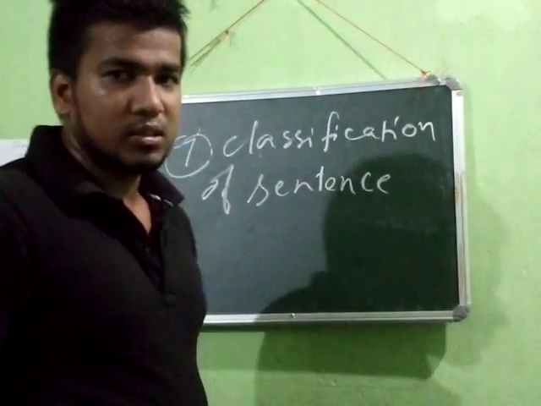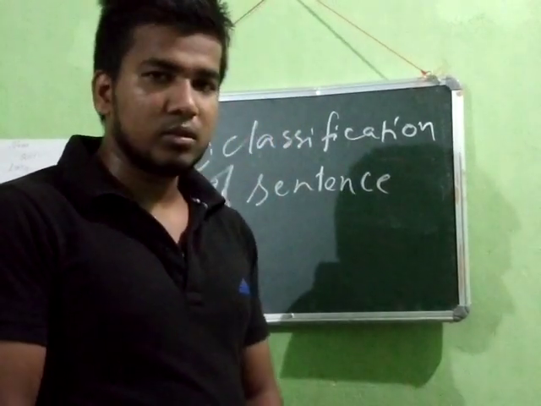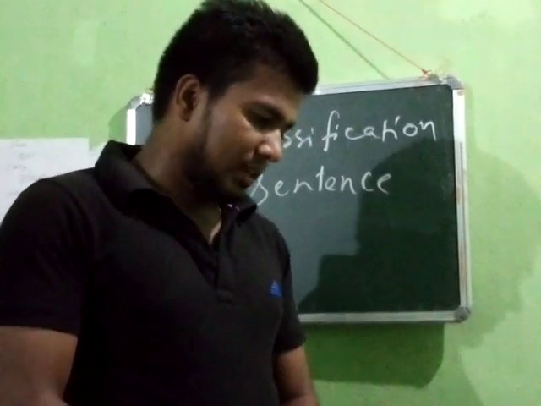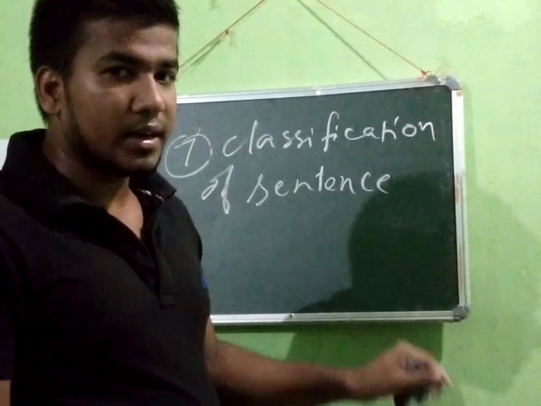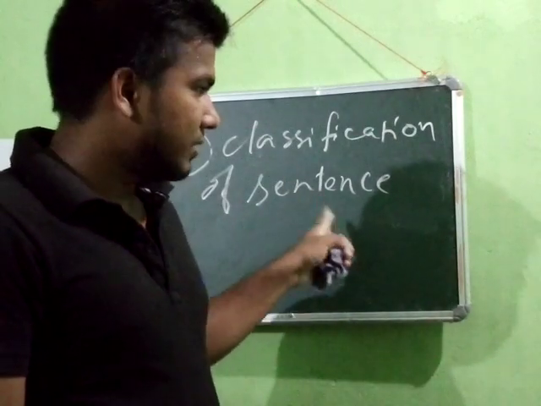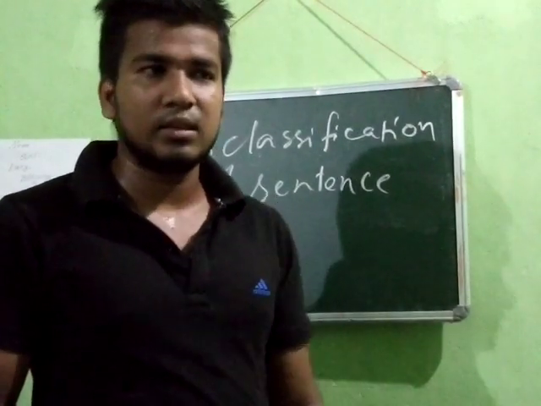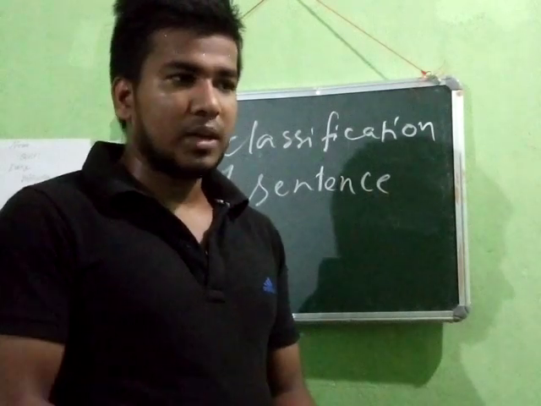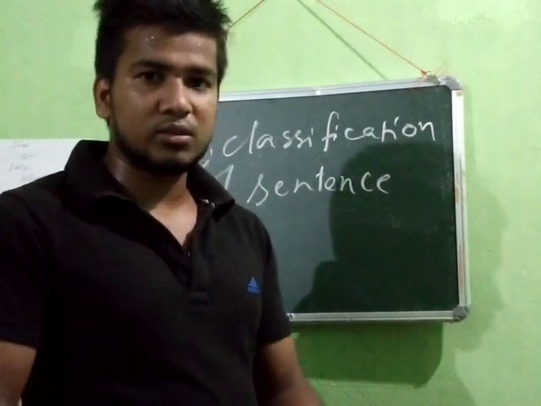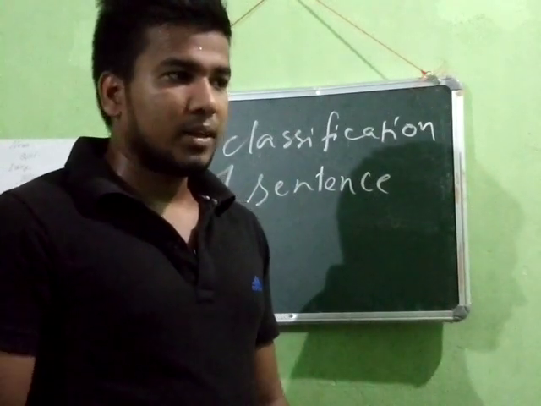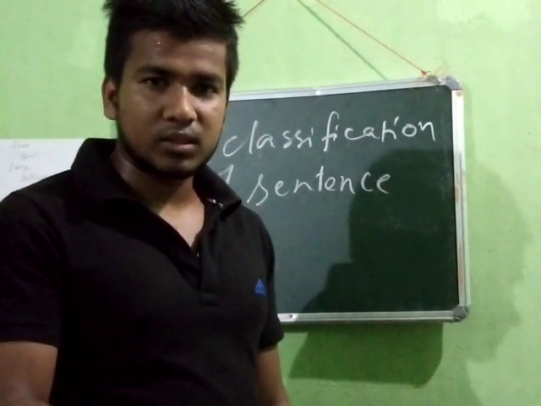Classification of sentences. Number 7 is classification of sentences. Now moving on to the questions. What is a sentence? Explain in detail the various classifications of sentences. So while you are writing the answers on classification of sentences, firstly write what is a sentence and then write the classification of sentences as the various types of sentence. There are 5 types of sentence according to their modification or according to their source: assertive sentence, imperative sentence, interrogative sentence, exclamatory sentence, and then optative sentence.